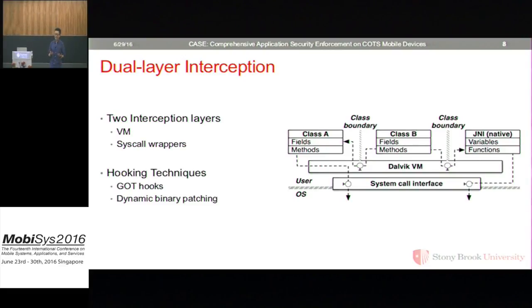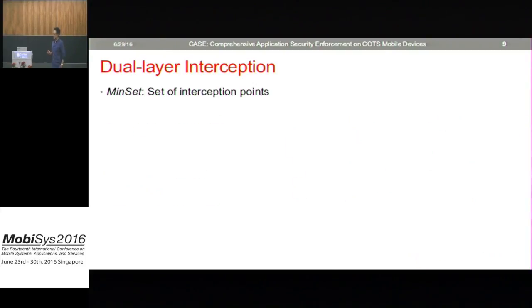In terms of the techniques that we use to realize those interceptions, there are typical techniques. These are not really the true contribution here. The true contribution is that we derive the set of function interception points such that if we can completely intercept them, then all the interactions between modules and the system will be completely handled and mediated. This set spans 3 executables or 3 libraries.